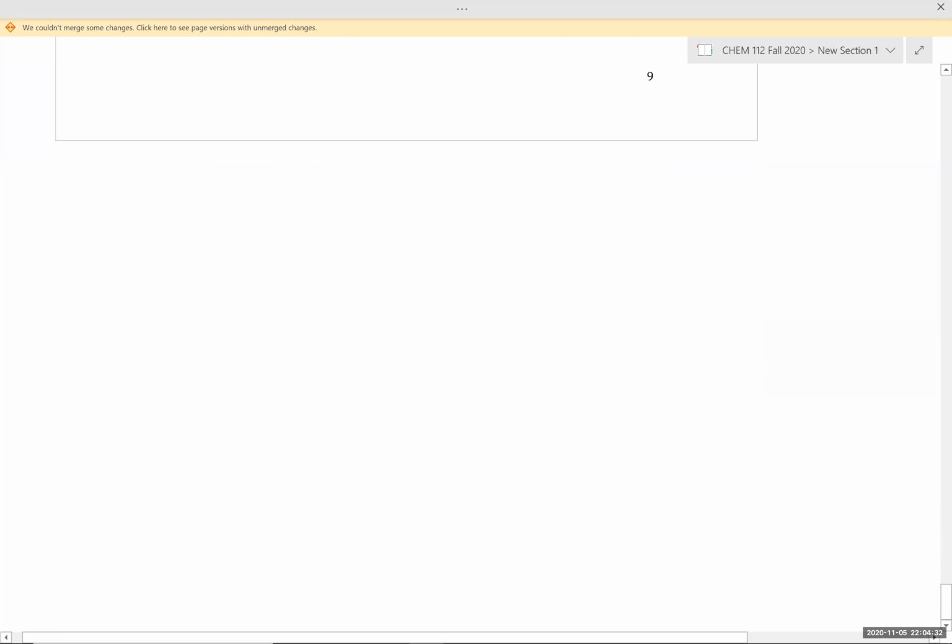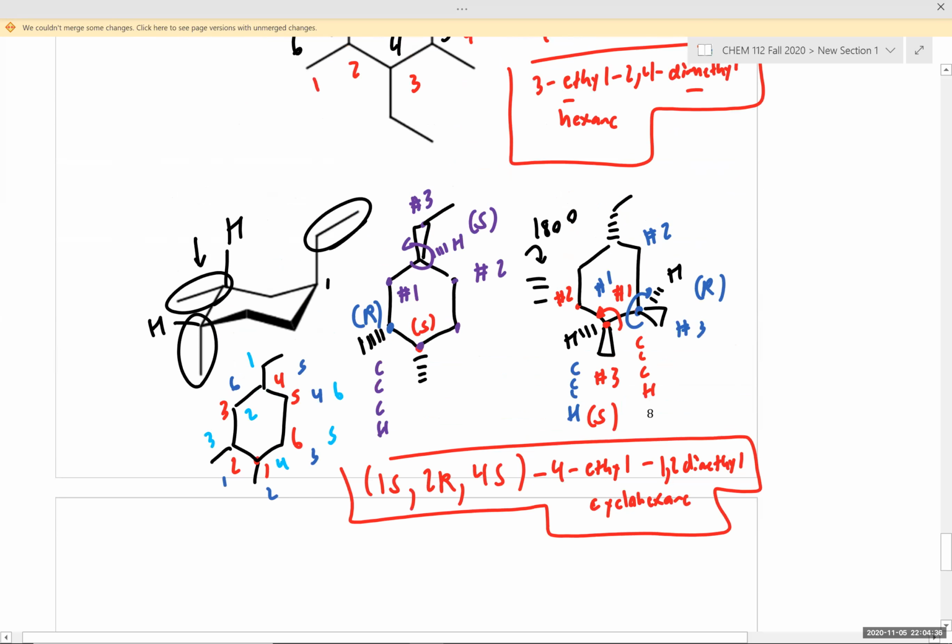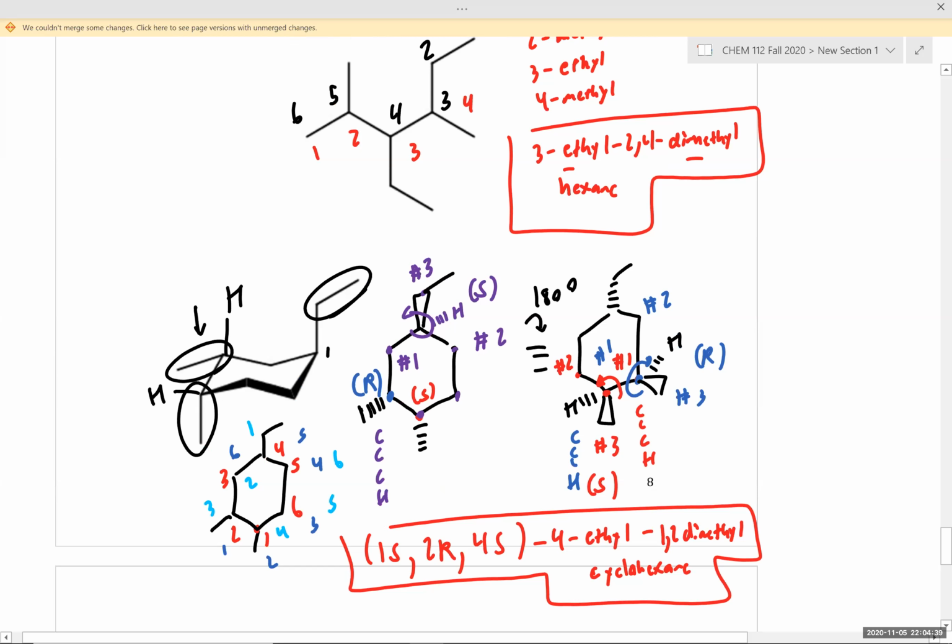So that's it for the exam. We finished the exam. It took us overall less than 2 hours. Key things to keep in mind: meso compounds. Please make sure you're familiar with the energy values for conformational analysis for axial diaxial interactions, gauche interactions, and eclipsing interactions. And really just be meticulous when you're drawing out your structures and always ask, is this meso? Does this have stereocenters? Do I need to worry about the stereochemistry?